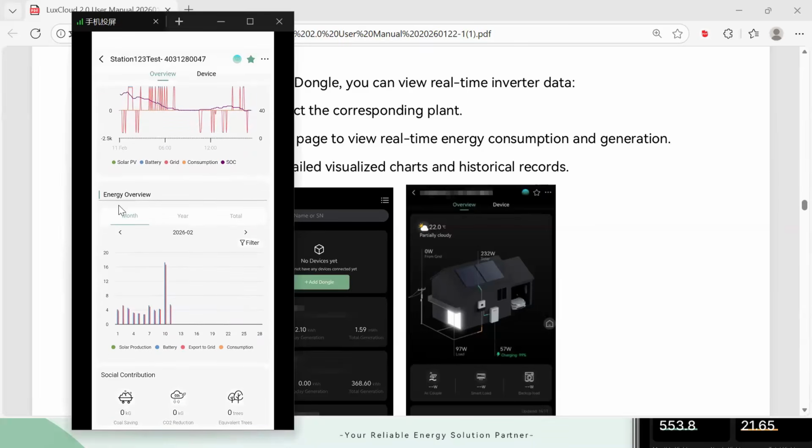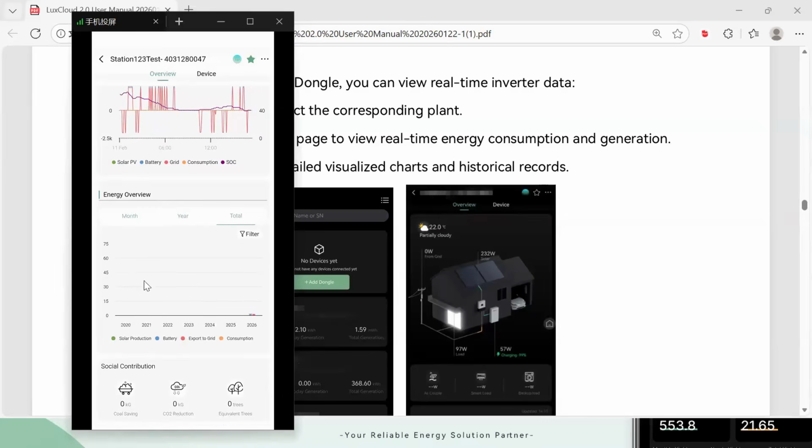Here is the energy overview. You can see the energy you have used, imported, or produced by the solar on each day of a month, or each month in a year, or the total. Total is displayed in yearly.